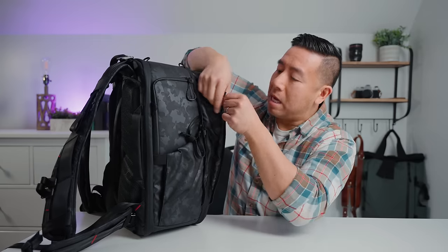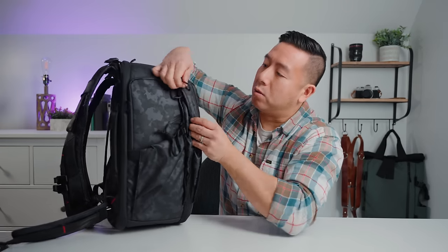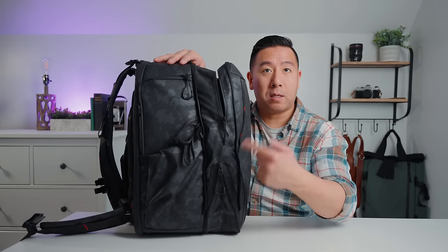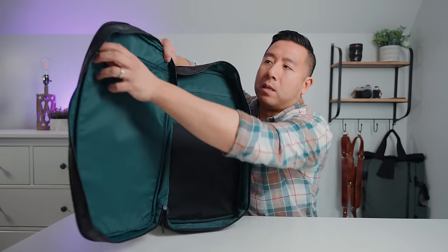Opening it up, there's a first exterior zipper and also an internal zipper. It expands in an upside-down V shape, and the great thing is you don't need to open it all the way to access your contents — you can still access your stuff with just the interior zipper. If you want quick access, just close the exterior zipper. If you want it fully open, it opens suitcase-style from the bottom as well.